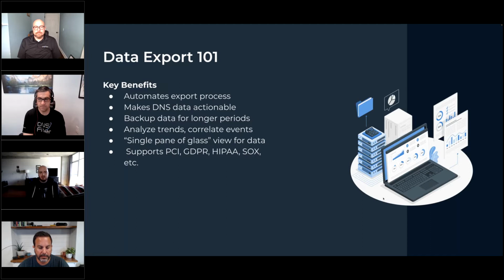And you can analyze trends, correlate events. We will talk about a customer example a little bit later on, but this is where you might go in and do some comparisons with what happened on this piece of data versus what happened on the DNS layer of my organization, and where is the correlation there.